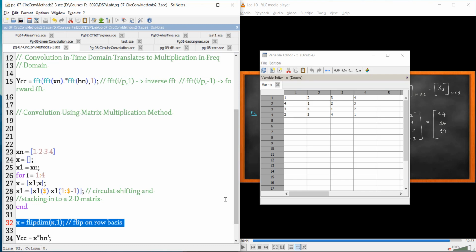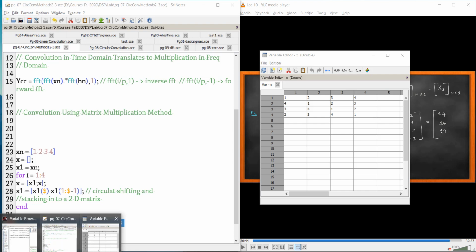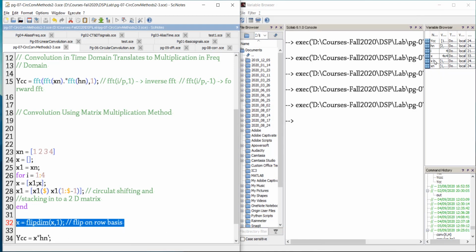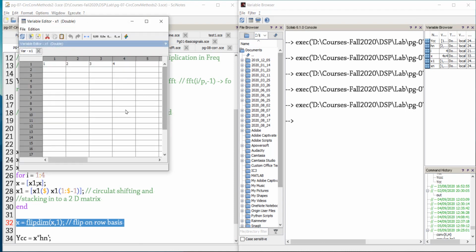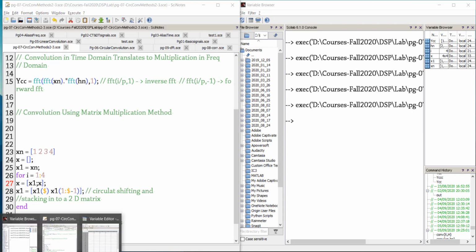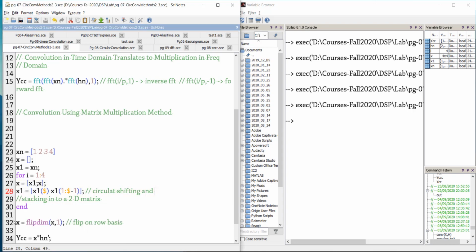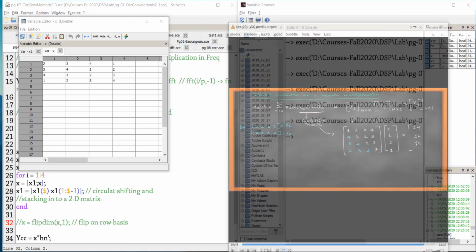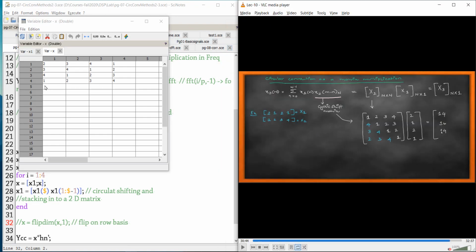So if I don't use this statement, in that case, let me see my x1, which is without the flipping. So I'm only doing the x, so x1 is going to have only the latest value. Okay, fine. I'll just remove this for the time being, and let me show you. If I don't do that flip dimension, my x is not going to match.